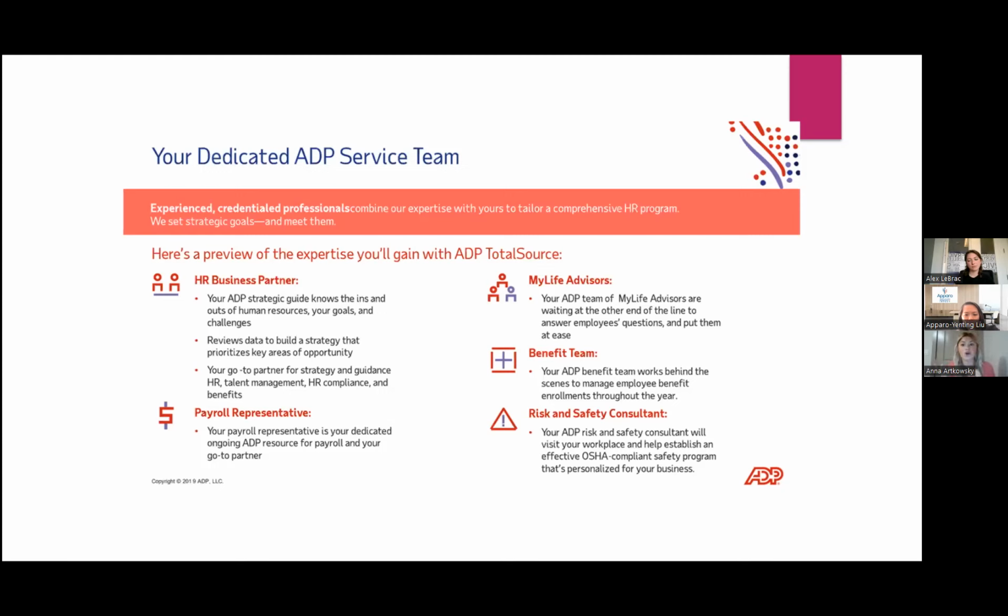I did notice that a lot of y'all aren't really working with the technology today, but maybe that's something you'd be interested in. So maybe you're all tracking PTO, et cetera, with Excel documents and things like that. This is where you can move that over into a technology where everything's sitting in one place. And you could go to this team for any of those types of questions to keep track of those things. This team is also available from 8 a.m. to 11:30 p.m. Monday through Friday Eastern Standard Time. So anything that comes up in conversations your employees are having after hours, they have a team to go to directly ASAP.